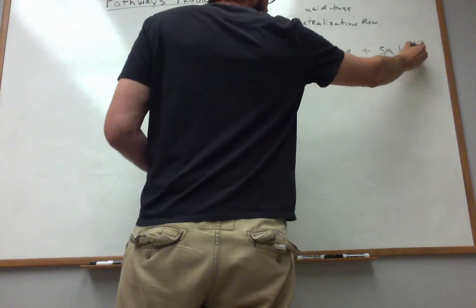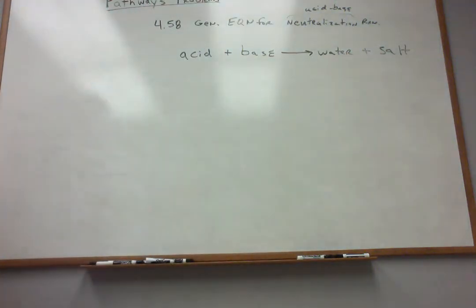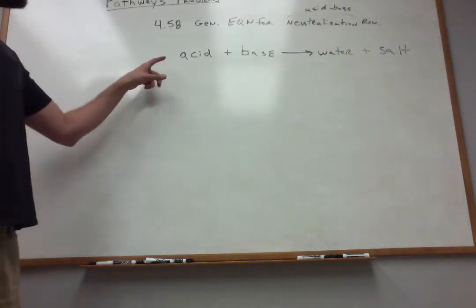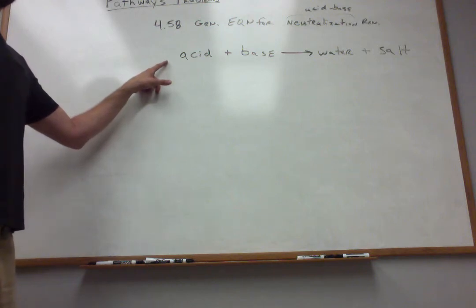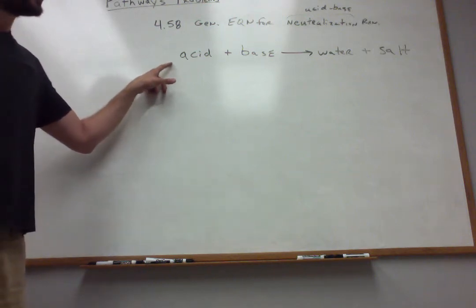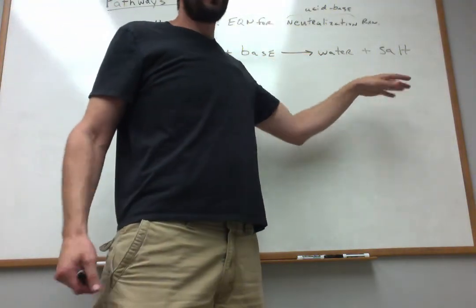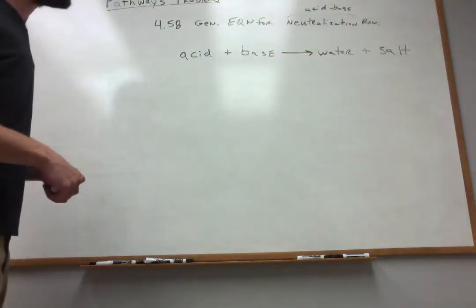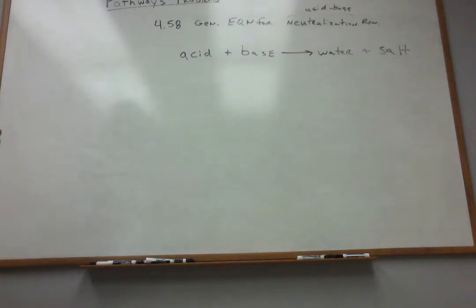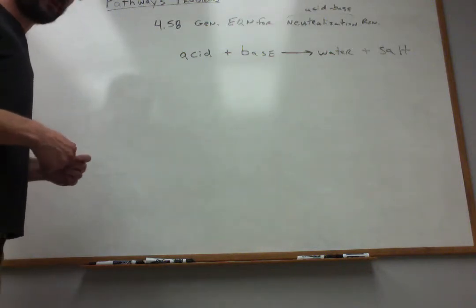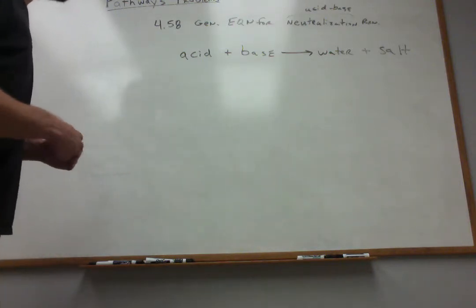I'm going to write this type of generic equation in words, then we'll come back and talk about it. But for an acid-base reaction or a neutralization reaction, you can usually summarize it as an overall reaction that involves an acid reacting with a base to make water and something that's a salt, okay, or a compound that's considered a salt. So let's consider some examples that perhaps you're familiar with.